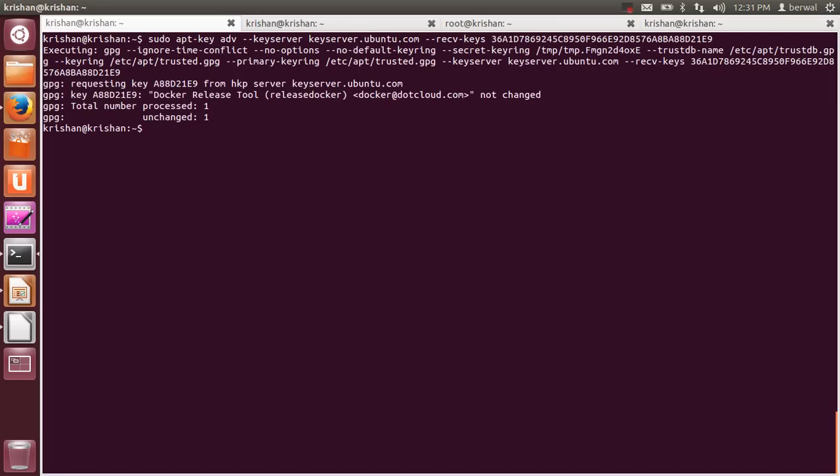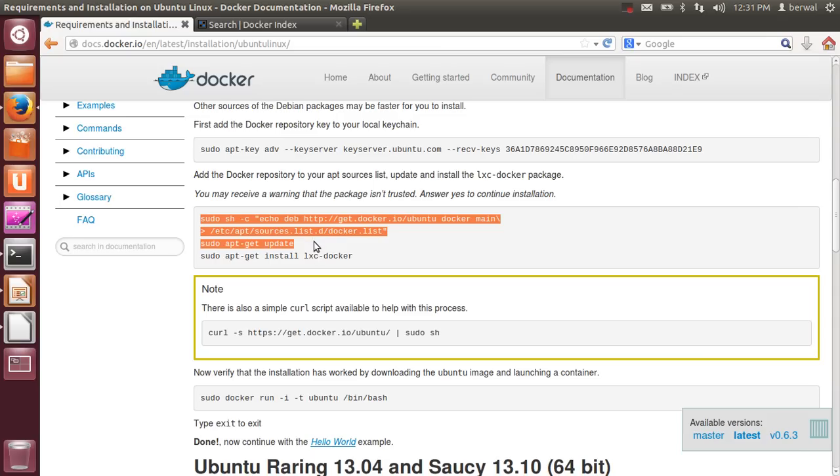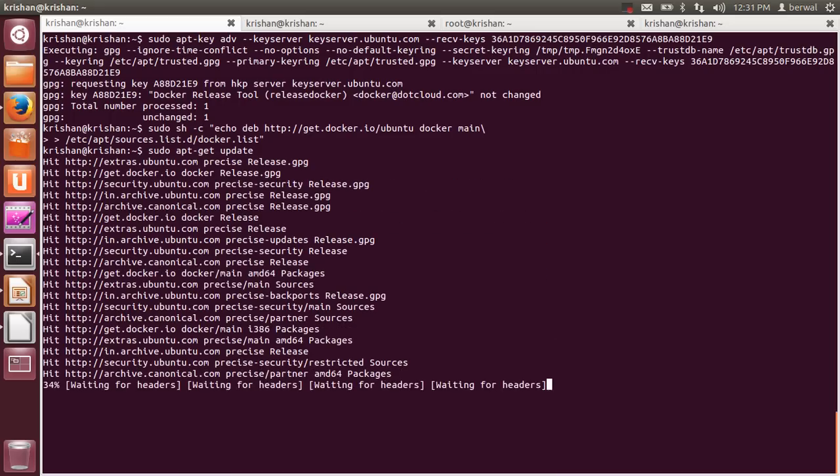Next I want to add the Docker repository to our apt source list, just following the instructions from the installation. And again update once. Okay, so fine.